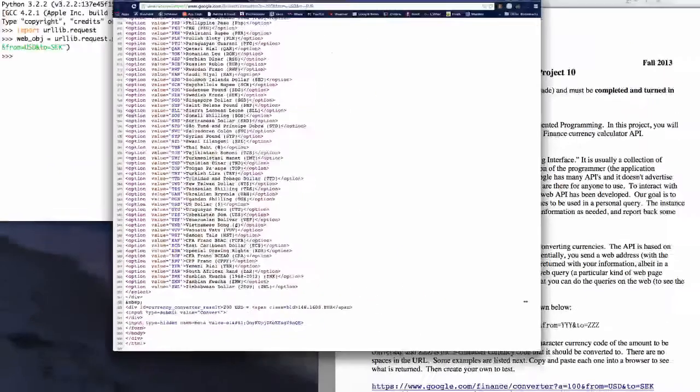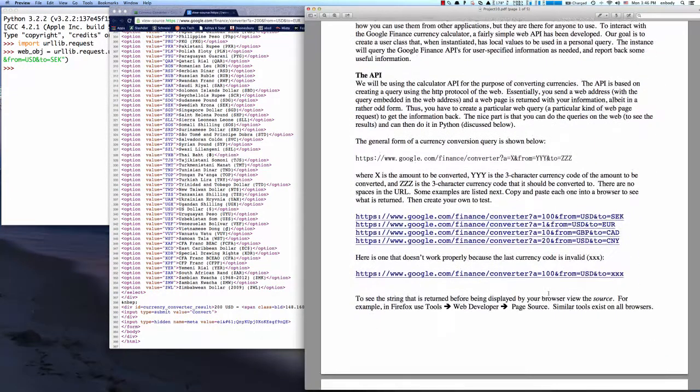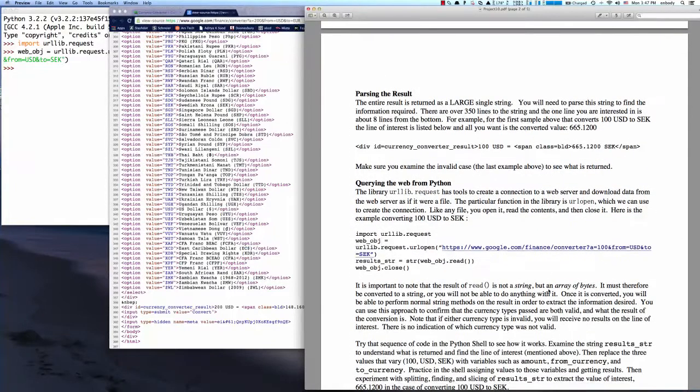So how does that actually work? Well, if we take a look at the project description, we see that there's a little bit of Python here. So we can import this urllib. We can make a call to a particular URL with, there it is, my amount being $100. We're going from US dollars to Swedish kroners. And once I get that value, this web object, it actually comes back as a bunch of bytes. We have to convert it to a string, and then it's good to close it off. The end result is this big string, and then I have to find out the converted value in there.